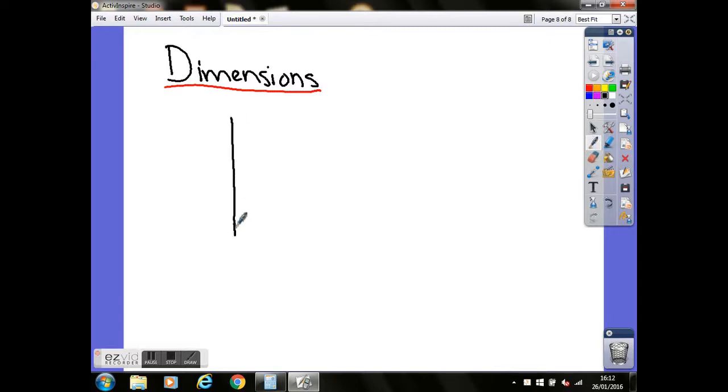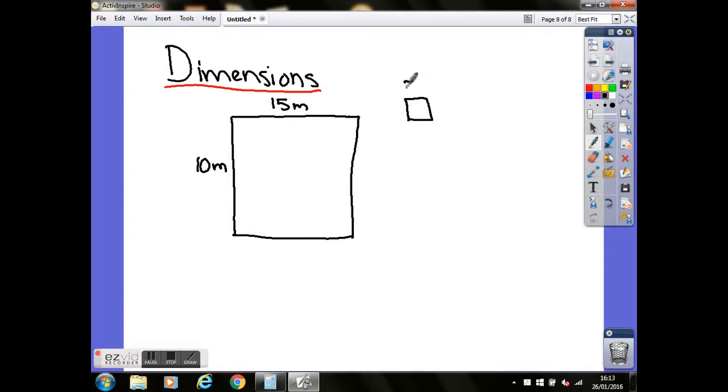So I'm going to draw a sketch of this kitchen floor first of all. This doesn't have to be to scale for this kind of question. We just need to know the dimensions first, so they'll be given to you. Let's call the width at the top 15 meters, and the other side, top to bottom, is 10 meters. That's the size of the kitchen floor. We'll then give you the size of the individual tile, and we'll say that is 50 centimeters across and also 50 centimeters top to bottom.